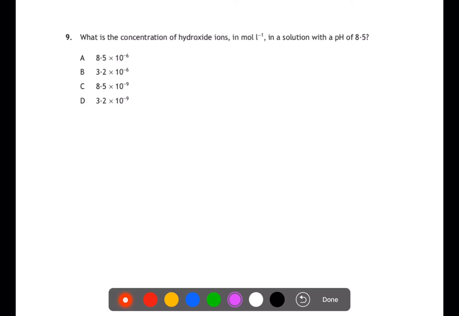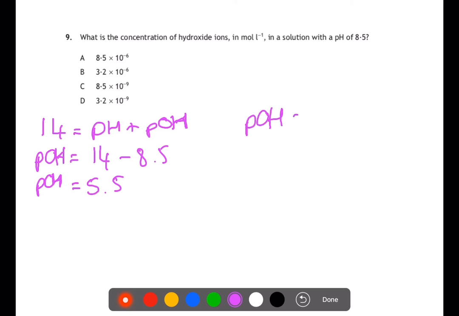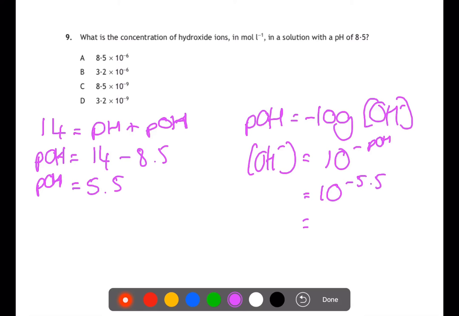Question nine. What is the concentration of hydroxide ions in a solution with a pH of 8.5? There are a couple of ways that you can calculate the concentration of hydroxide ions. The simplest way is to use the relationship of pH plus pOH which equals 14. This means we can work out pOH by doing 14 minus 8.5 to give us a pOH of 5.5. We then have a second relationship: pOH is the negative log of the concentration of OH minus ions. We can rearrange this to be 10 to the power of the negative pOH. So if we work this through then we get 3.2 times 10 to the minus 6 which is B.